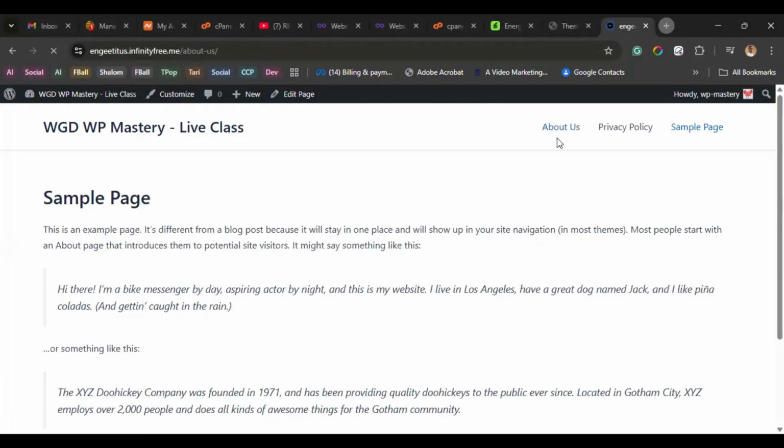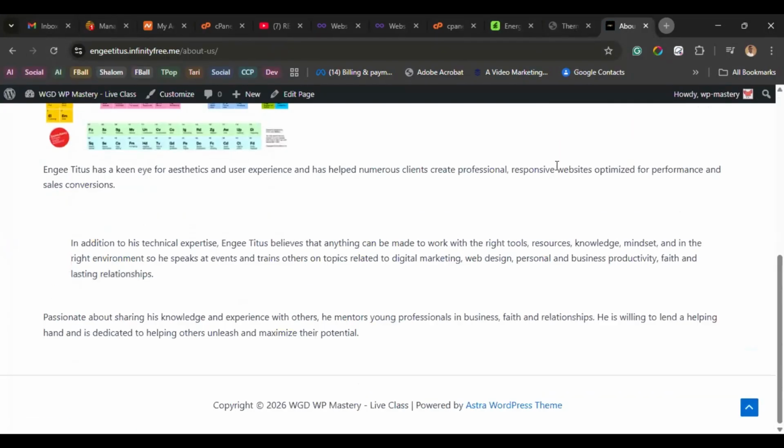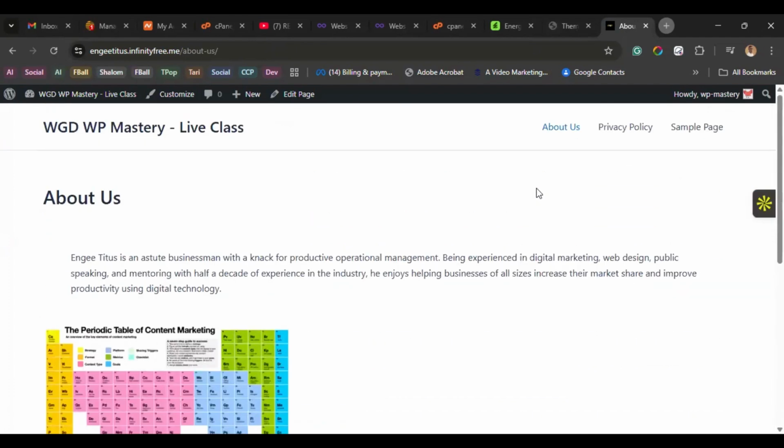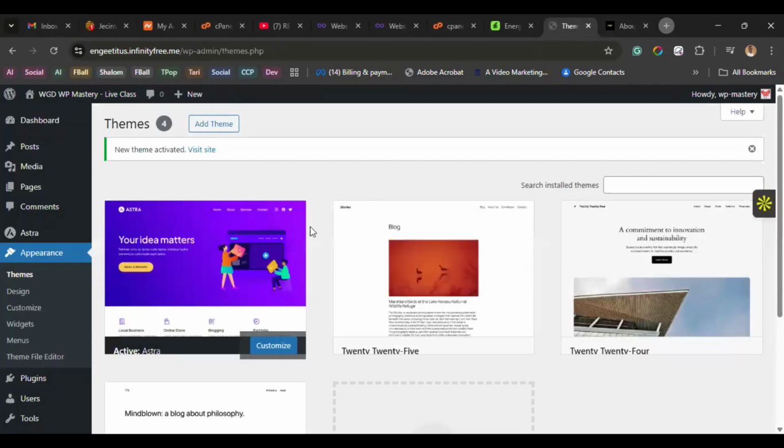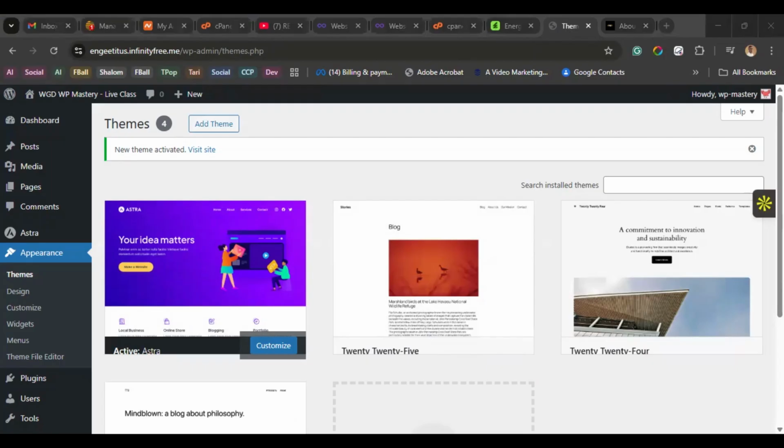About, let me see the about page. The about page has changed shape too, but I will show you more things that we need to do to make it look like the template that we want. I said I was going to show us the themes that I have. So let me show us.